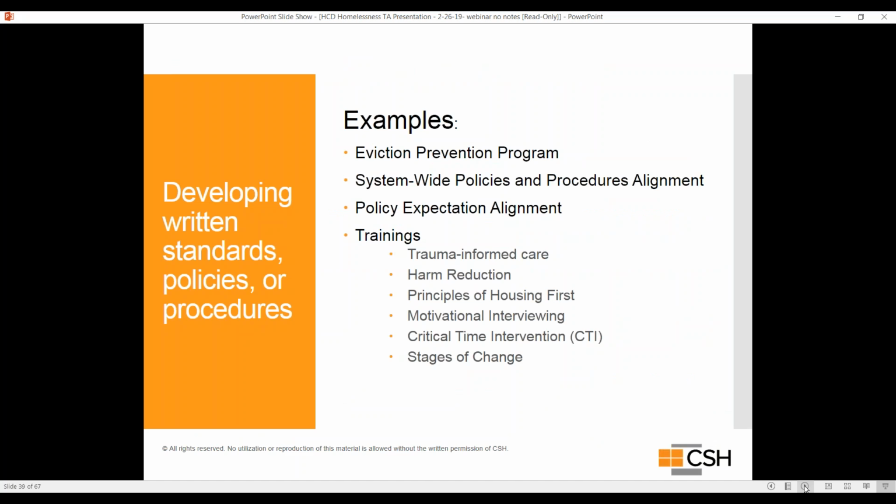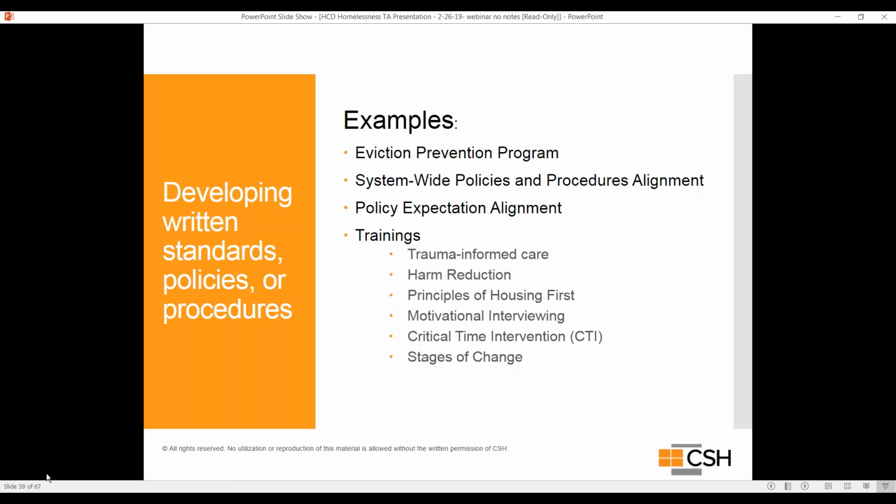So next, in our second category, I'm going to provide a few additional examples of developing written standards, policies, or procedures to help rapid rehousing funded programs stabilize individuals and families in permanent destinations. Ways in which a community can benefit from this TA include, for some examples, adopting system-wide policies and practices to implement an eviction prevention program, which can establish agreements with property managers and landlords to have a mutual understanding upfront and a common goal of keeping people stably housed. Using that goal and all of the work done, processes can be established in the beginning, so when incidents arise, the tenant and all partners involved can do everything they can to keep the tenant housed.